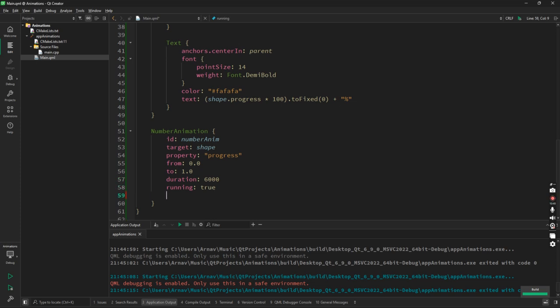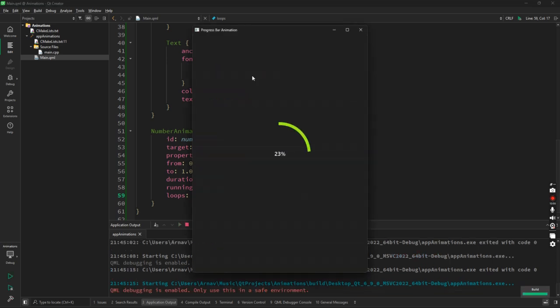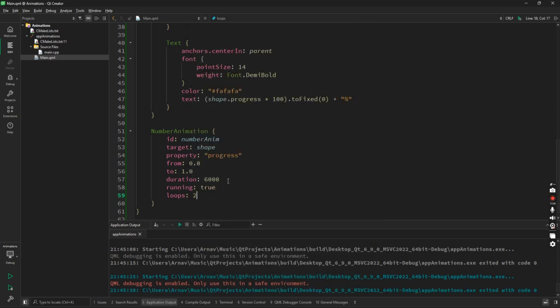Let's do one thing. Let's also add loops. Let's say loops to let's say 2. So it will loop 2 times, and then it will stop. Like it will fully cover the loop once and one more time, and one more time, and then it will stop. Yeah, 2 times.